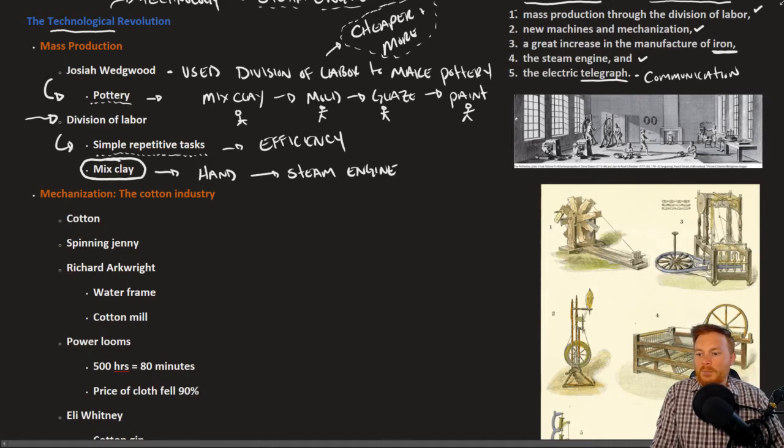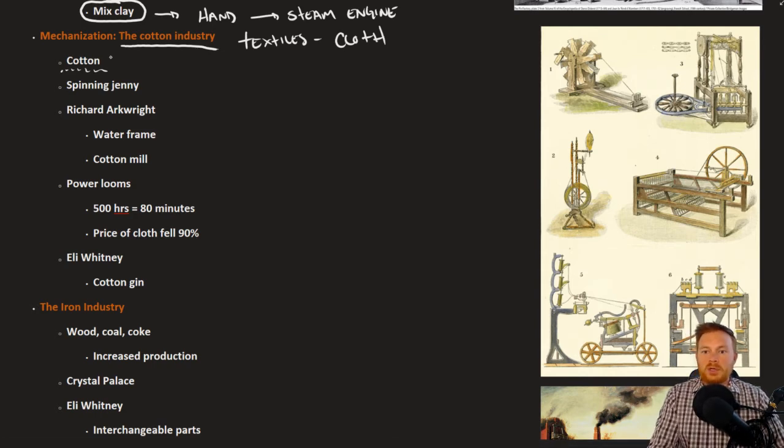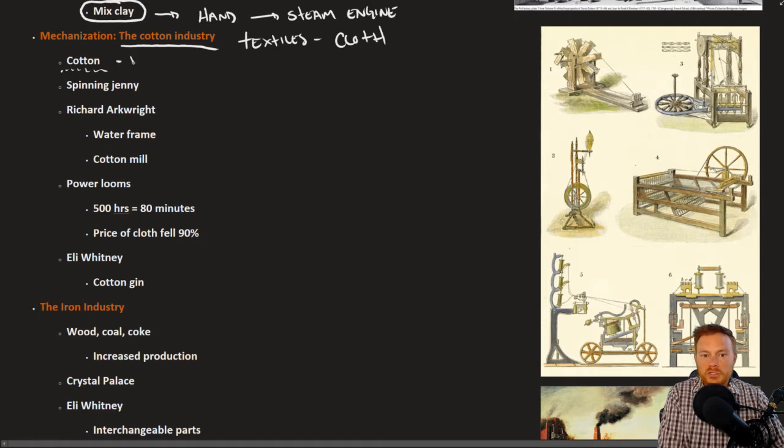But by far, probably the most significant change to happen as a result of the Industrial Revolution is the cotton industry, otherwise referred to as textiles. A textile is any sort of cloth, right? And so cotton, as opposed to wool, now historically England had a wool industry. Wool comes from sheep. Cotton, on the other hand, is grown. It wasn't typically grown in England, so it wasn't used, but because of British colonies, Great Britain could import cotton from India and North America. And this provided really the source for the textile industry to boom.